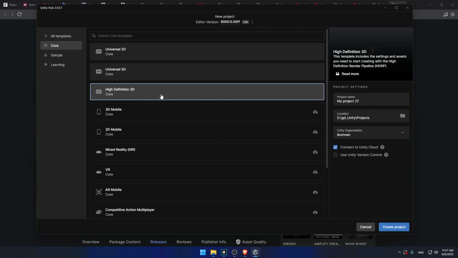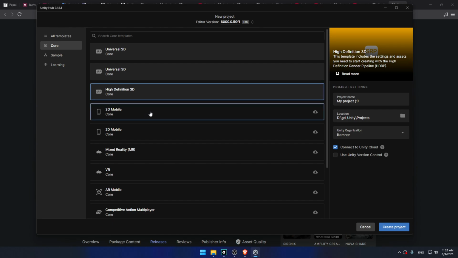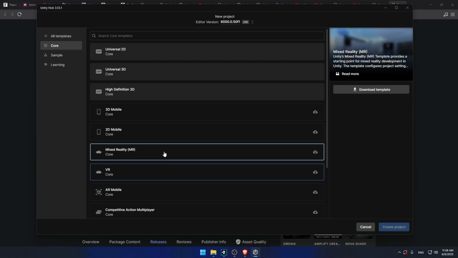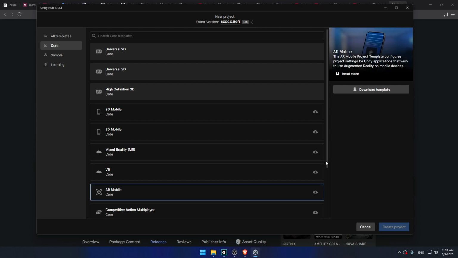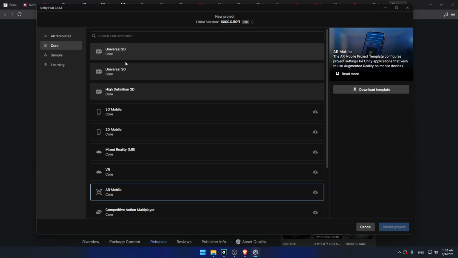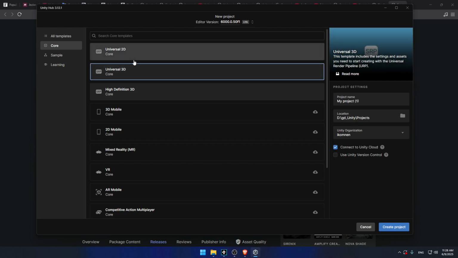If you want more of an AAA look and feel, more quality, go for High Definition 3D. If you want to target the mobile platform, go for 3D mobile, and something like that. VR, AR, multiplayer, and so on.